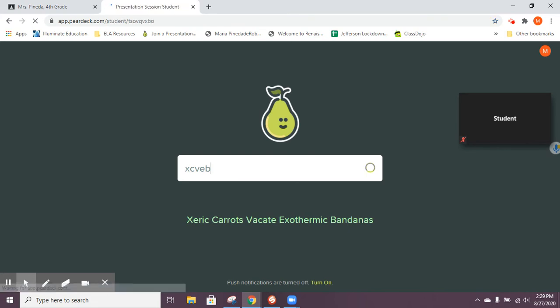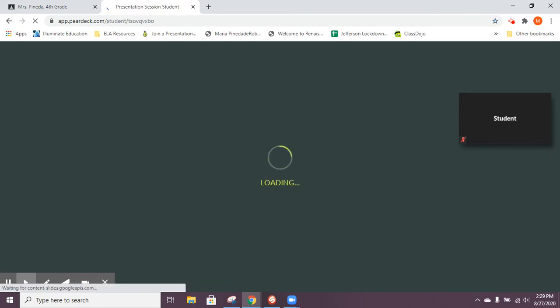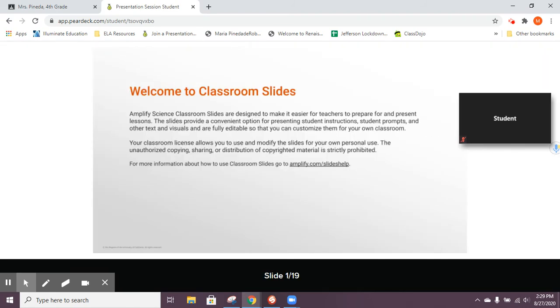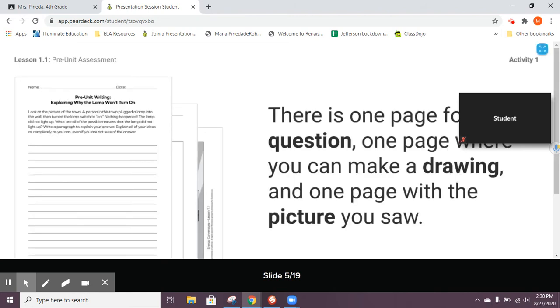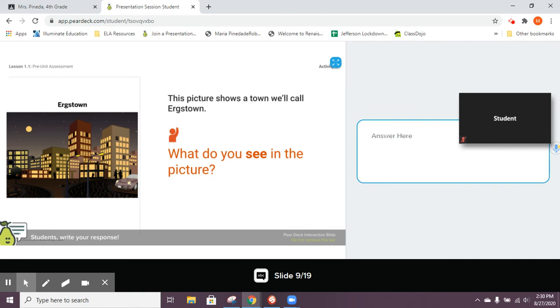And then you don't have to hit enter or anything. You just put the code, and then you wait a little bit. It's going to take a while, and then it's going to show you the slides that I am going to be showing you that day, okay? And then I want to show you where the action begins. Basically, I will be sharing my presentation with you, and I will take you through it, how we discuss and look at pictures and whatnot. And then the action begins right here.